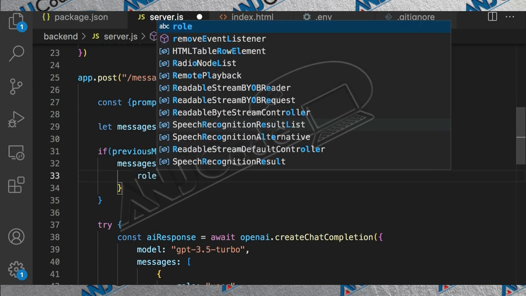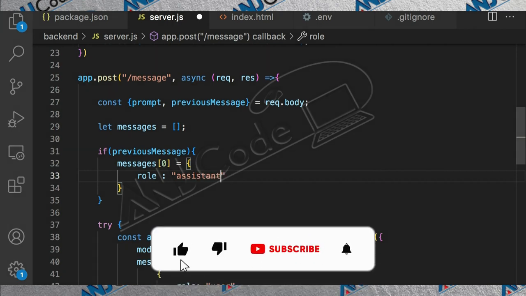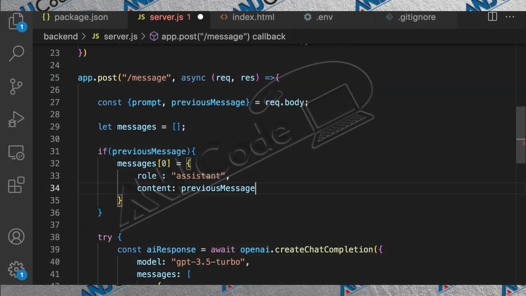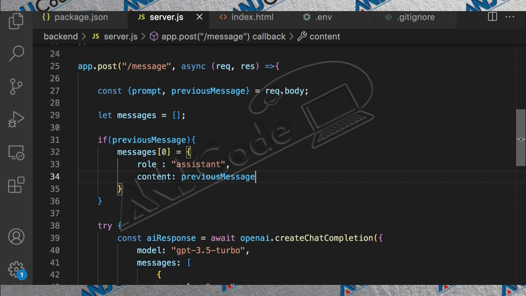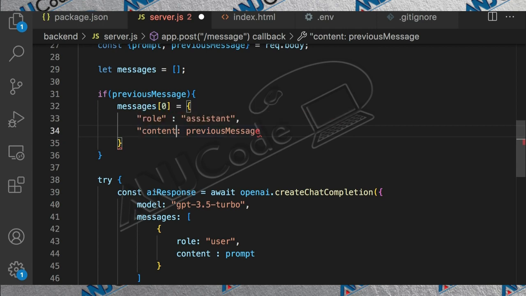This will have a role, and the role will be assistant. So it's the assistant message, and the content will be previous message. So role assistant, content previous message. Good. Let me put this in quotes. So role, content.